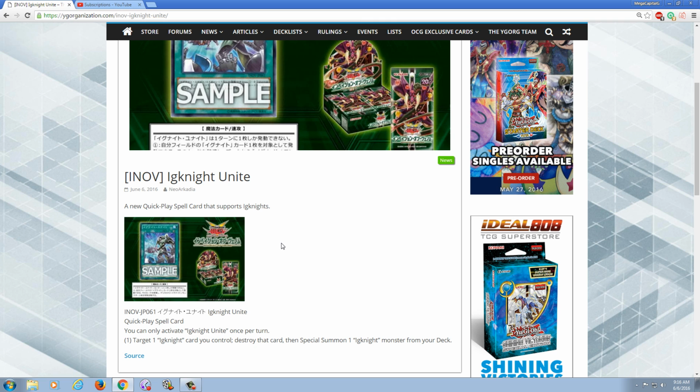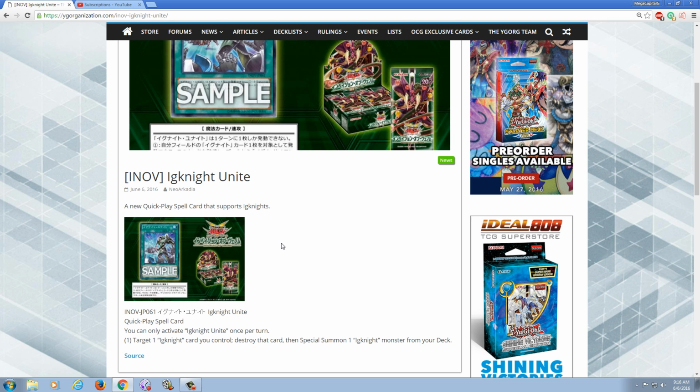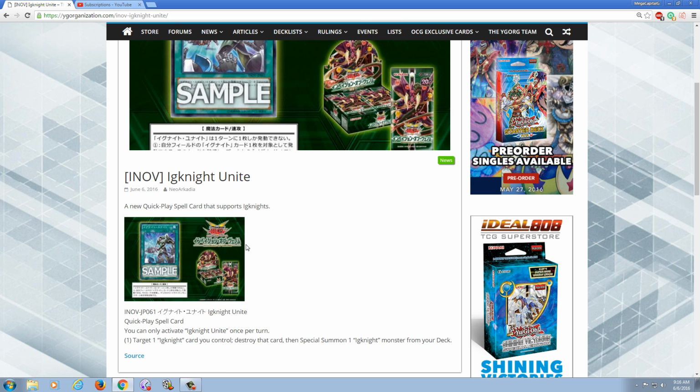Now, this is a nice start. I don't like the fact that it's once per turn. Usually when Konami builds that in the card effects, they're basically saying that we don't know if this card could be broken, we're just not going to take the risk. I don't really see that with this card because it's only useful in Ignites, you know what I mean? So I don't think that this card ever has the potential to become broken.